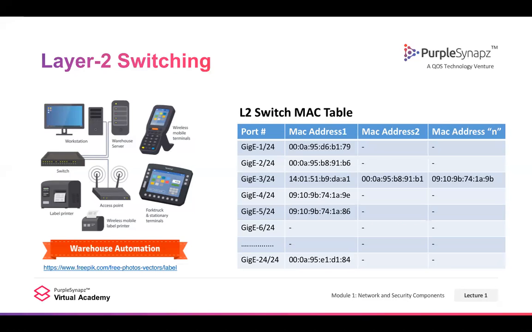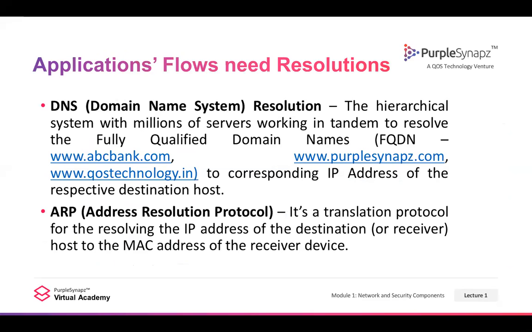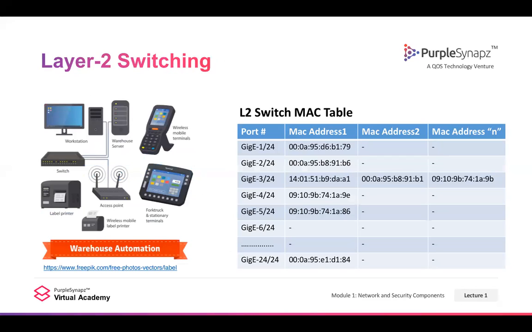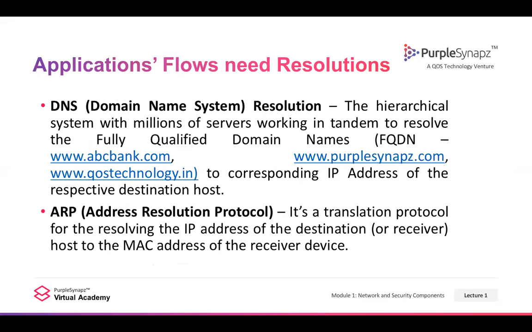But then, when we move to the applications which want to talk to each other, let's say they want to now not only restrict themselves to communicating within the warehouse, but this warehouse workstation wants to connect to some website because it also wants to check whether my bank is supporting this particular bill, or is it going to accept this particular e-check. So then the bank has to be communicated through internet access.